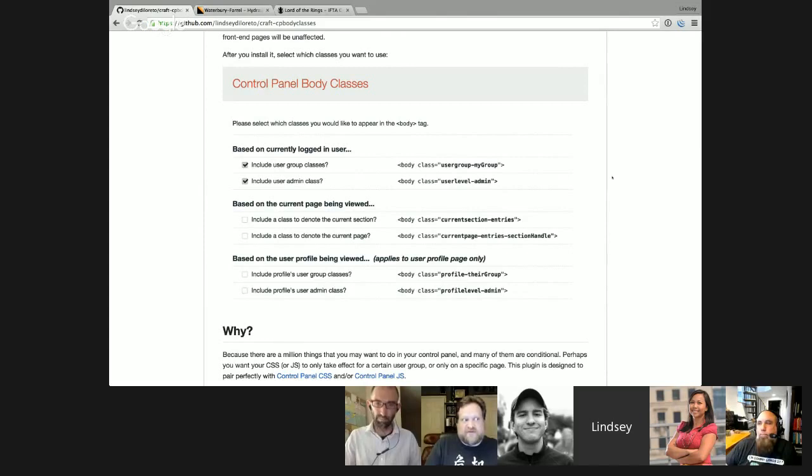Let's do it on every site. Yeah, you know, and I think actually if you tie a few of these comments together, you start talking about a real security issue, which is what if Craft changes the classes that they're using, and then suddenly all of your fields are available because your CSS and JavaScript doesn't line up anymore.